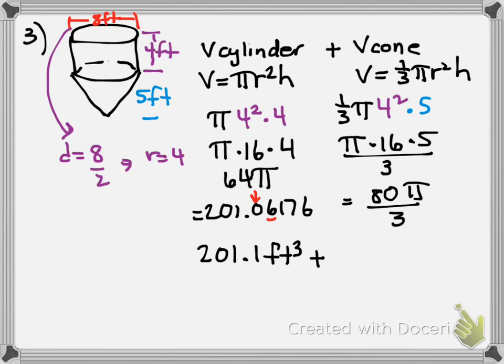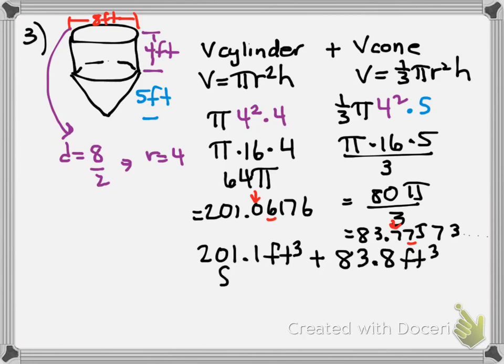And then that's what I'm going to end up doing, is multiplying 80 times 3.14159. Hit equals. Divide by 3. And I get 83.7757, and then we get the repeating 3's. So again, we're going to round to the nearest tenth. Is the 7 enough to shift up the 7? And the answer is yes. So this becomes 83.8 cubic feet.